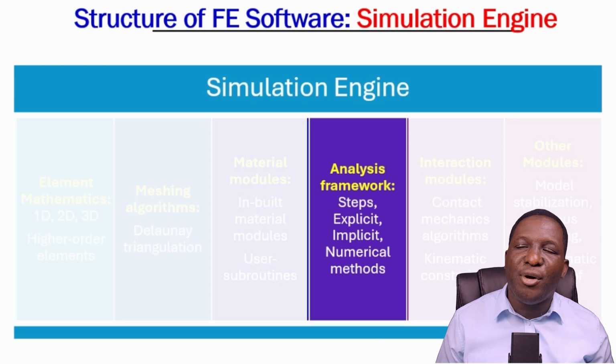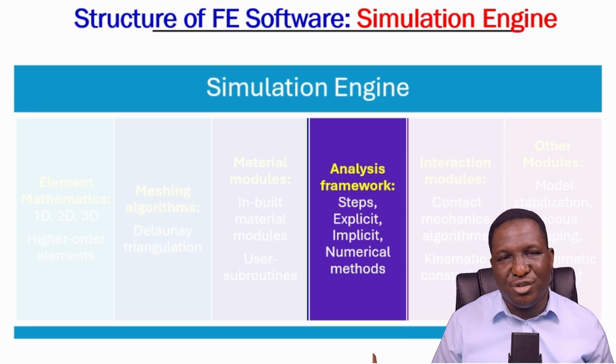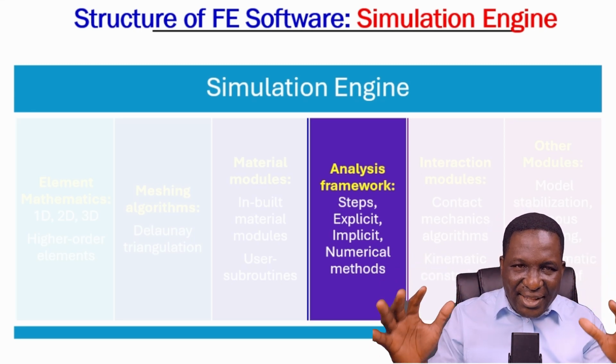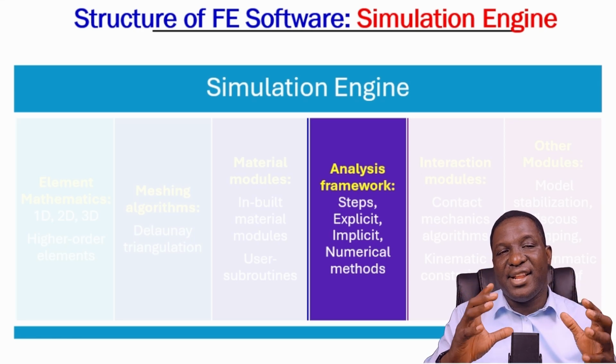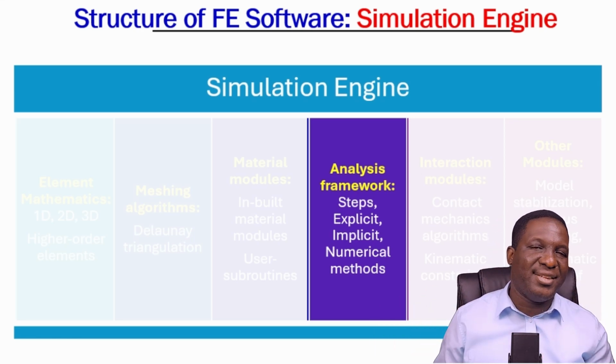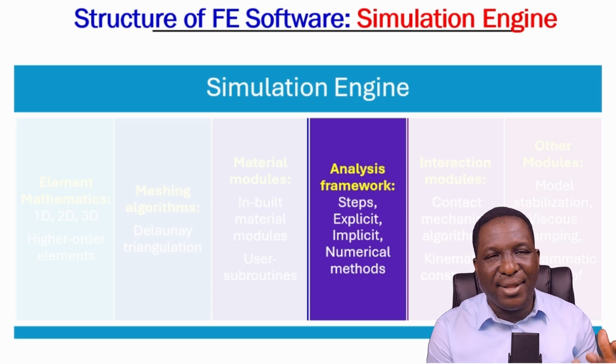And so whether it's an implicit model, an explicit model, a numerical method, or Newton-Raphson method, whatever that method is, the whole analysis framework is a set of excellent code, again, implemented by the user to make these things possible. So when you choose an analysis step, I said I want an Abacus explicit. Someone has coded up how the Abacus explicit works. Again, if you consider finite element software textbooks, it tells you the difference between implicit and explicit. It tells you how the time steps have to work, what numerical methods drive what you're trying to do. And so at the analysis framework, all of that is implemented within the simulation engine.